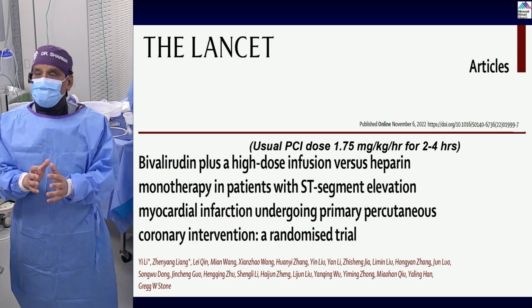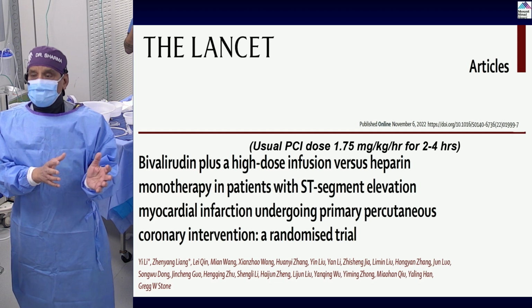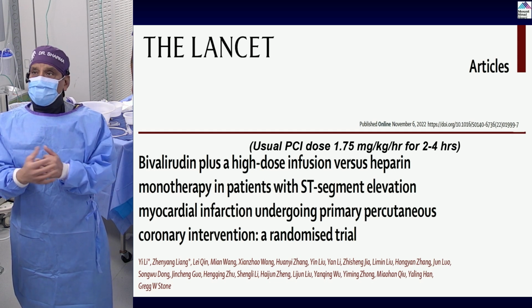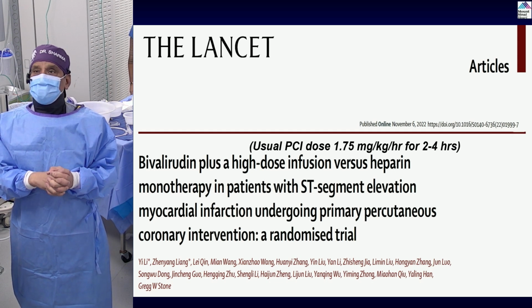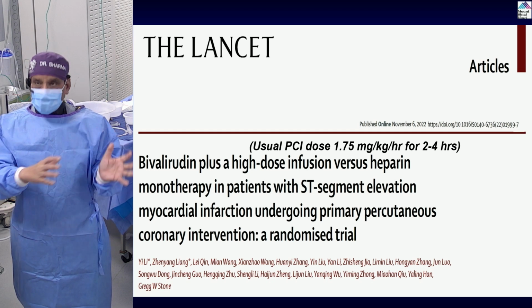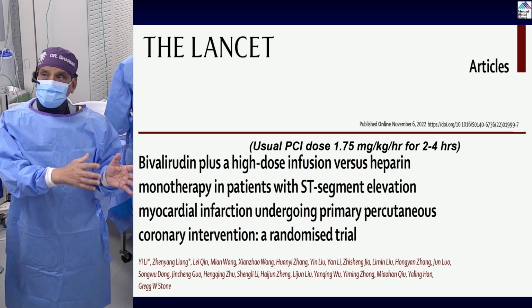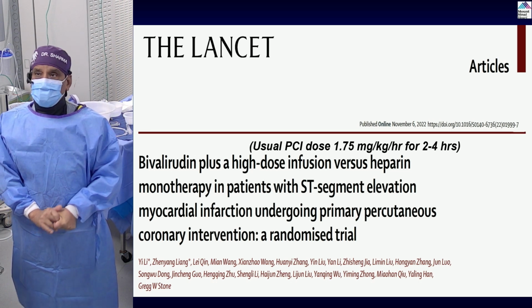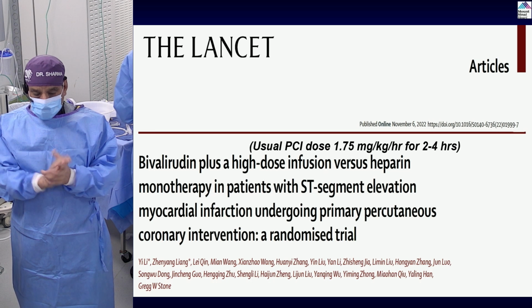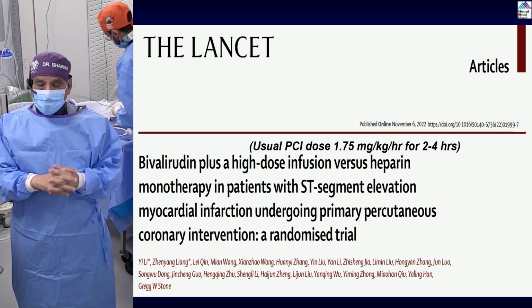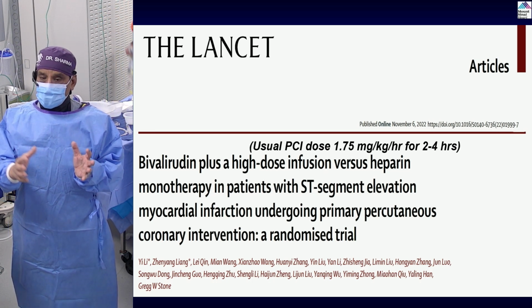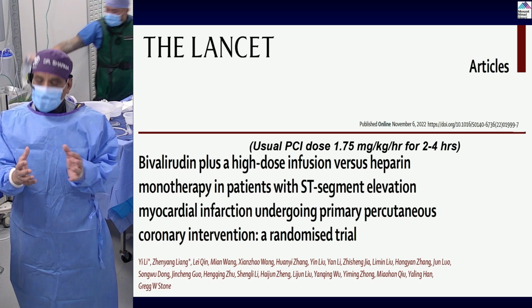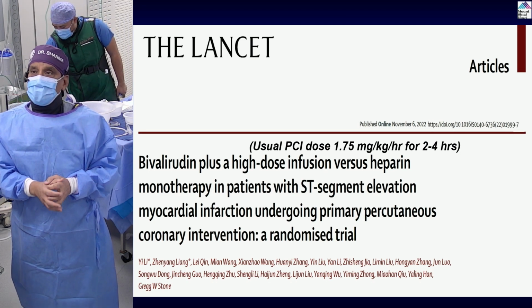What they wanted to make sure is that you don't use the acute coronary dose, like the 0.25 milligram per kilogram. So this is what we usually do. While the patient is getting a PCI, they get 0.75 bolus and 1.75 milligram per kilogram per hour for 2 to 4 hours. So remember the earlier trial, HORIZONS, showed there was early stent thrombosis about 1% higher, despite there was a lower mortality at 30 days.